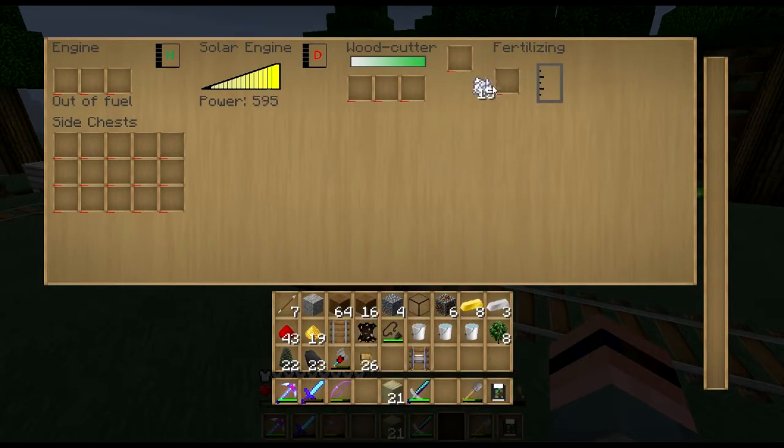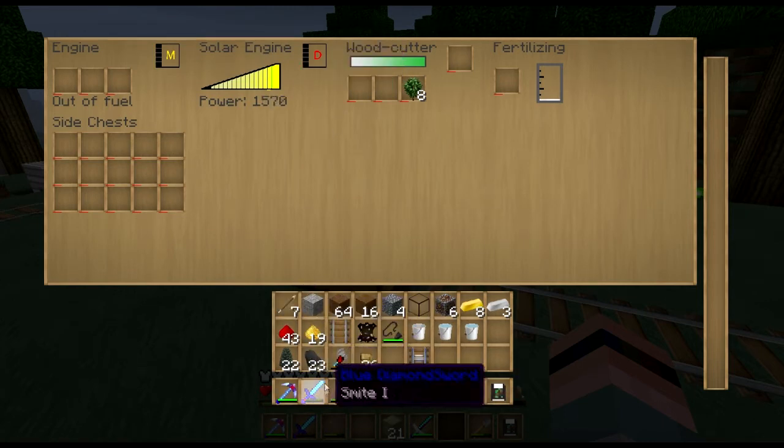Jeez. Okay, bone meal goes here. And I'm going to need more of it. Saplings go here. And I'm going to put the engine on medium priority. And when I'm ready to go, I'm going to put the solar panel on high priority.